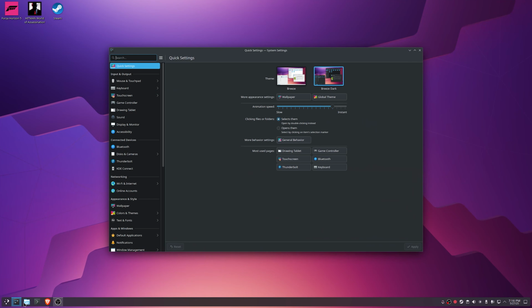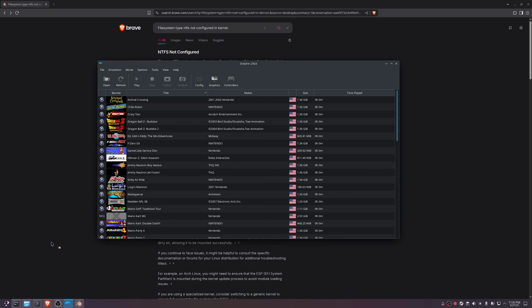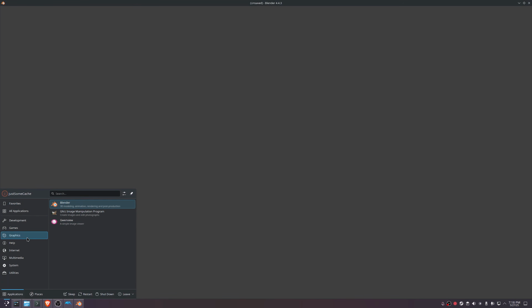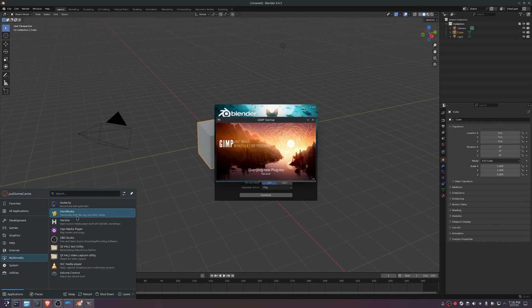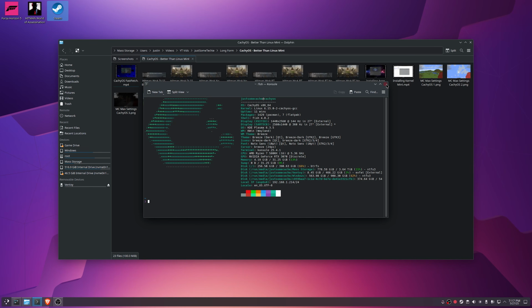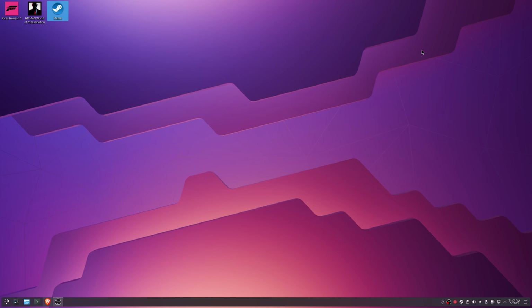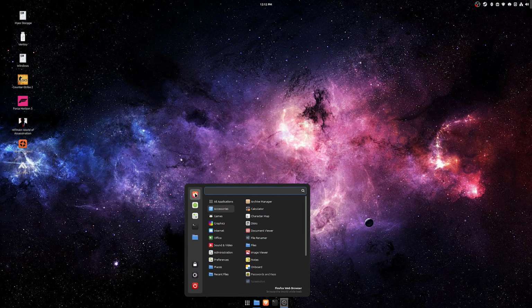Thanks to its animation speed and built-in optimizations, navigating CachyOS just feels snappier. As you guys can see, I'm blazing through opening up a ton of different programs without any delay. Closing them is just as quick. Mint isn't bad either, but doesn't have that same instant feeling as Cachy.